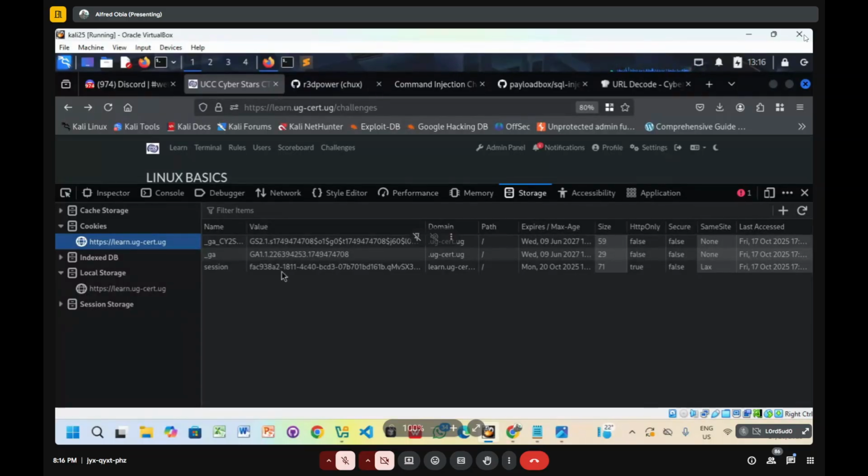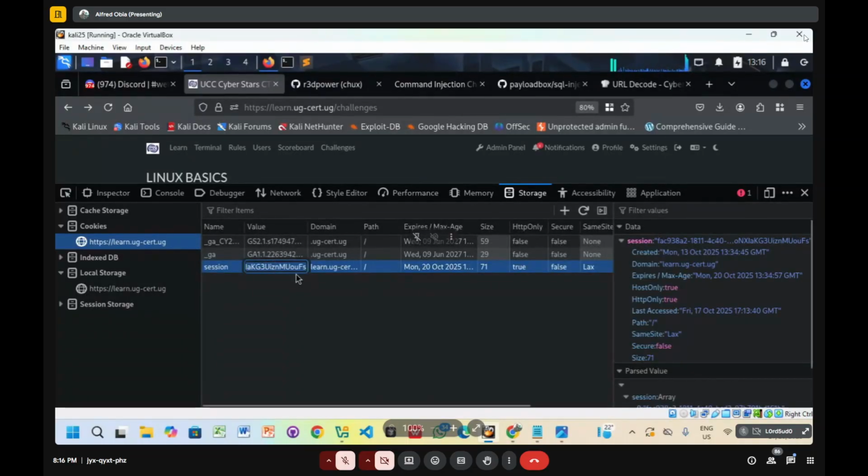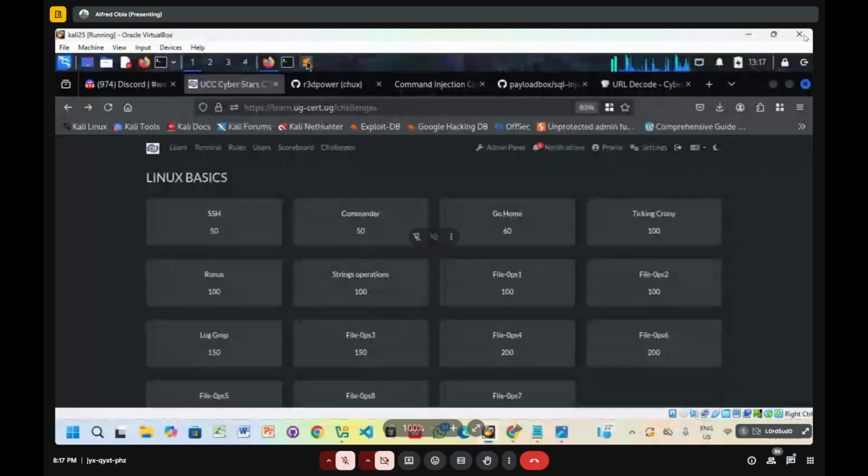So in this case, this application is setting a cookie similar to this, but not all applications are going to set cookies. Some of them set different ones, like the JSON web token, which is commonly used these days by modern web applications, but still they're not secure. And that's also one of the things that anyone in the web category of this CTF should expect.